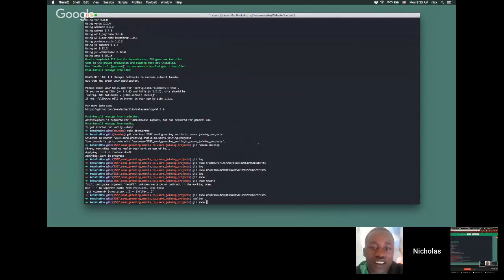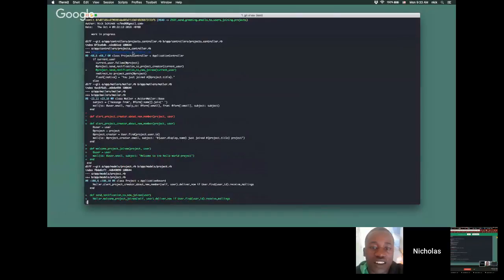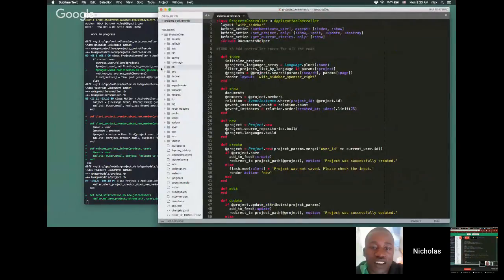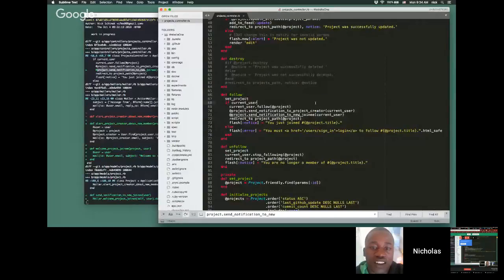Let's take a look at this. So if we open up this here, yeah, so okay. Where's that at? There. So yeah, it looks like, okay, so this method follow, it gets called when someone starts following a project or joins a project. Okay. And then this is currently implemented. A notification gets sent to a creator. And so right now we're implementing this. So notification gets sent to a joinee also.